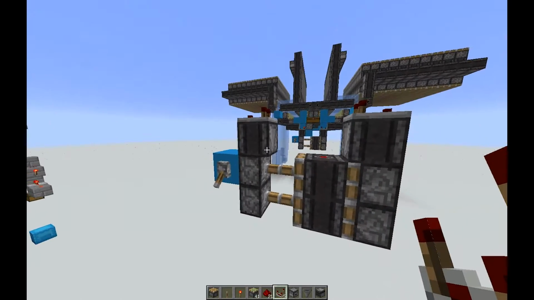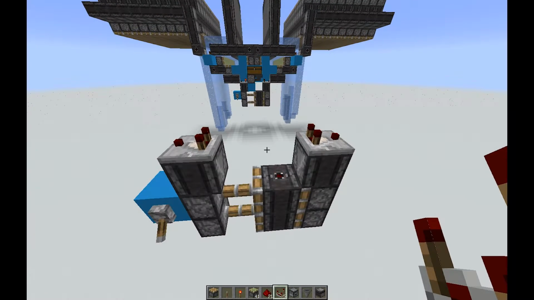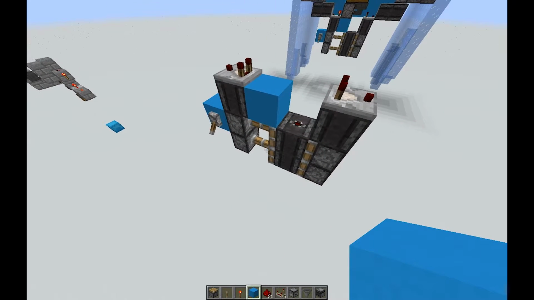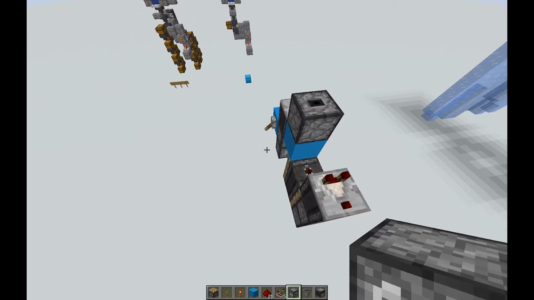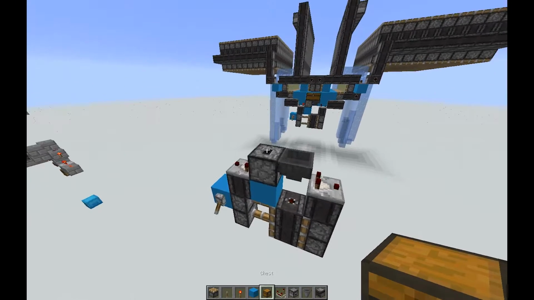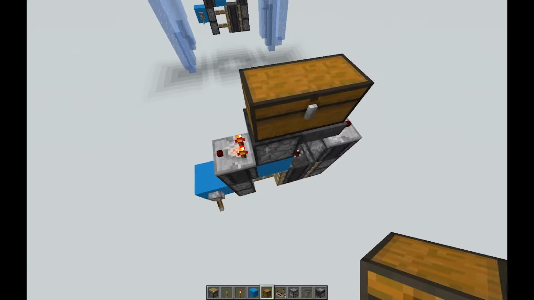So now that we have 2 observers facing upwards on each one of those pistons, we're going to put a comparator on both of those. Now we're going to get a regular block and put it on top of this extended piston head. And then we're going to put a dropper on top of that with a hopper facing into that. And then we're going to need a chest on top of both of these, so a double joined chest. And then we're going to throw some items in there.